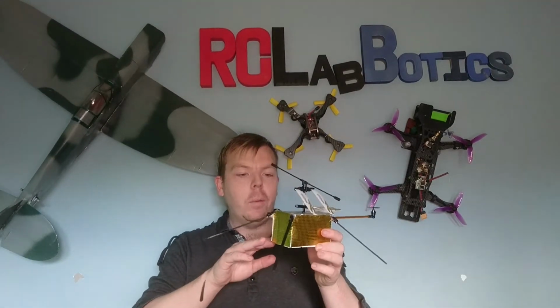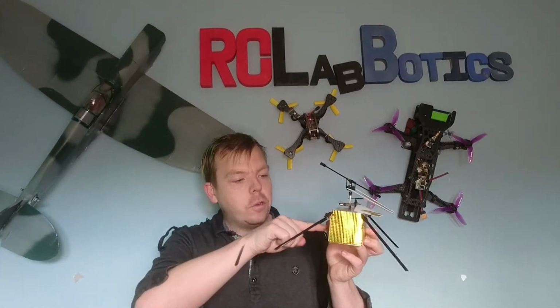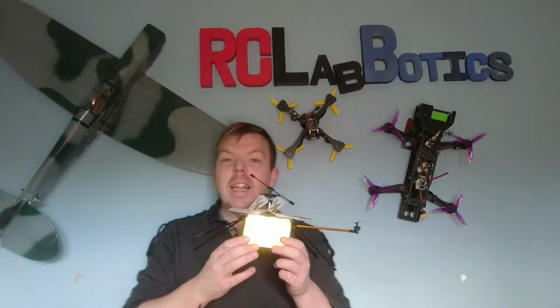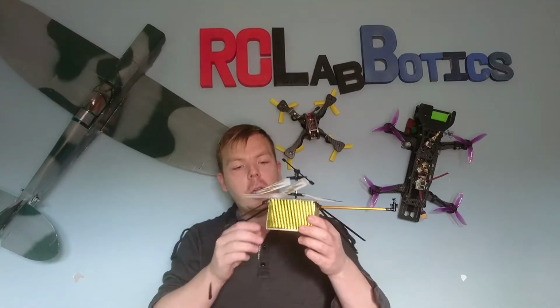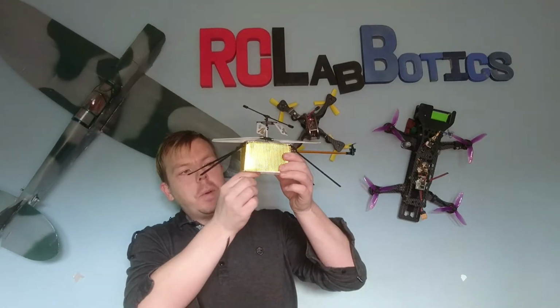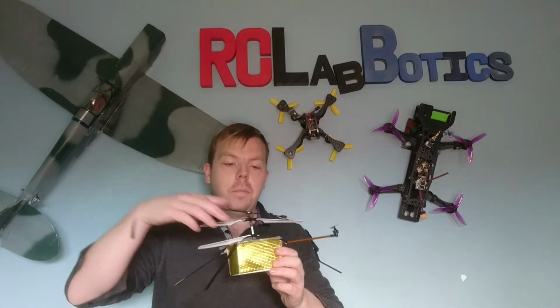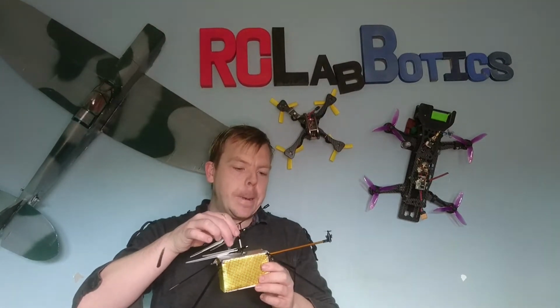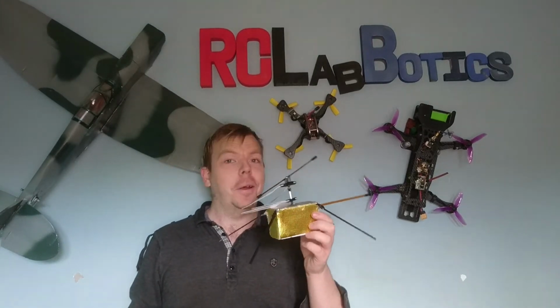My original idea was to stick tin foil around the inside of the thing and just pierce some holes, but the more holes we pierce in it, the less and less it looks like the real helicopter. So yeah, I really didn't want to do that, so I made this a little bit shorter, and I just poked the sensor just out the bottom there, so it'll still be getting infrared communications from the transmitter. Now, there's only one more thing left to do. Let's charge this thing up, switch it on, and go for a fly.